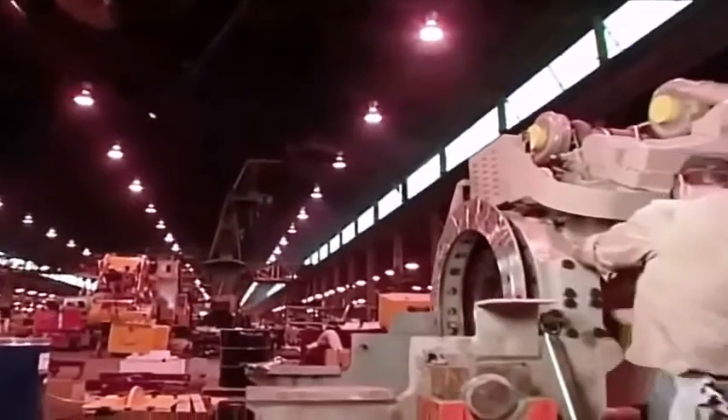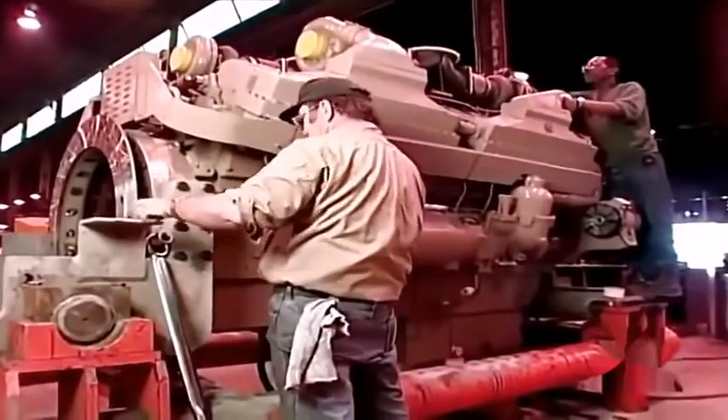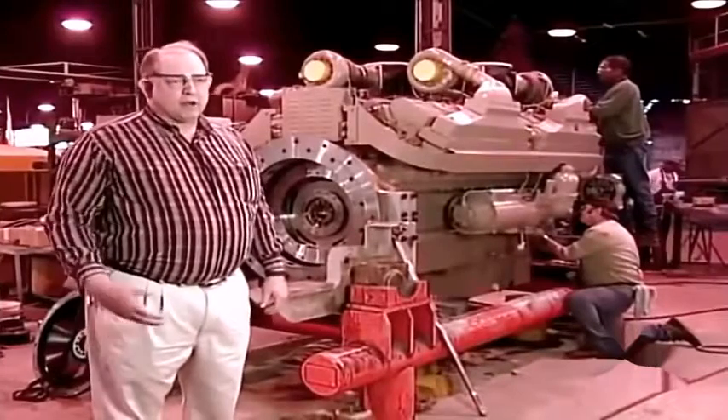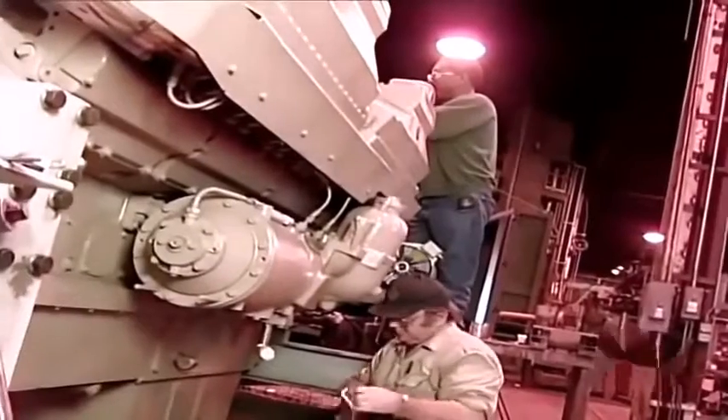Check out what's under the hood. What we have here is an example of a very large 16-cylinder diesel engine. This one's turbocharged and after-cooled, and it produces about 2,300 horsepower. When it's in operation in the loader, it's going to consume fuel at the rate of about 50 gallons per hour.